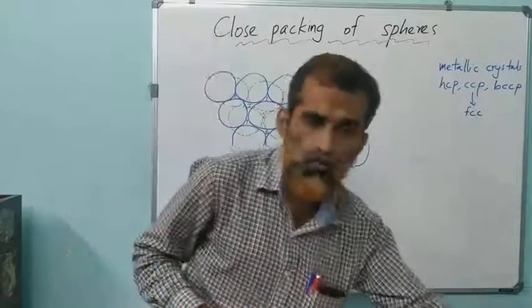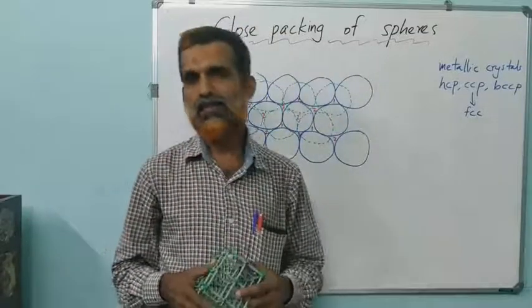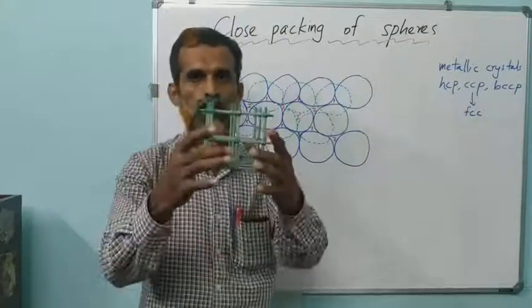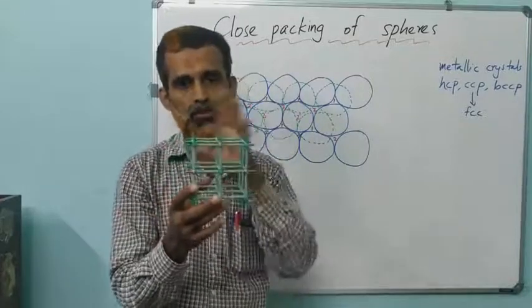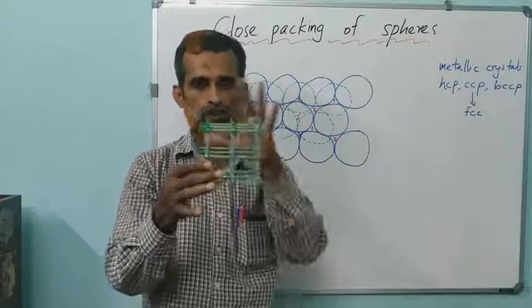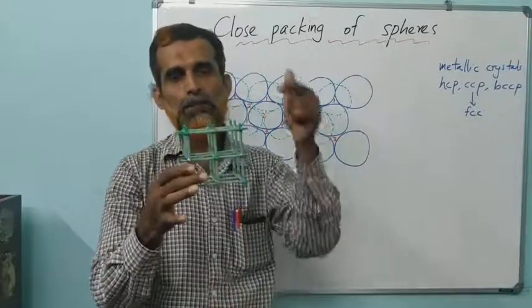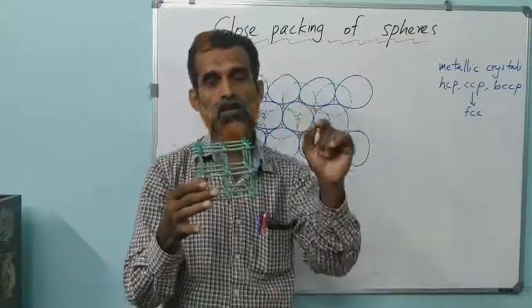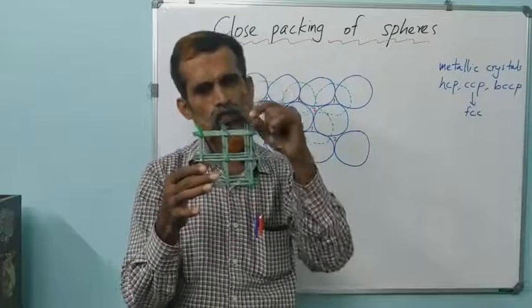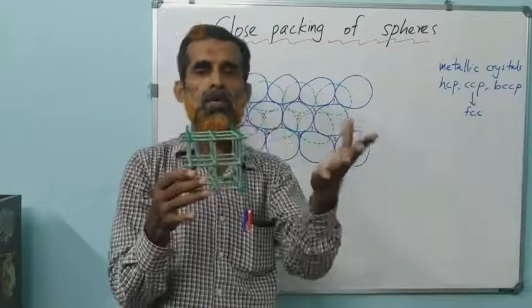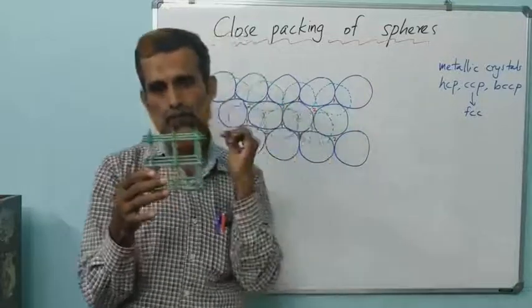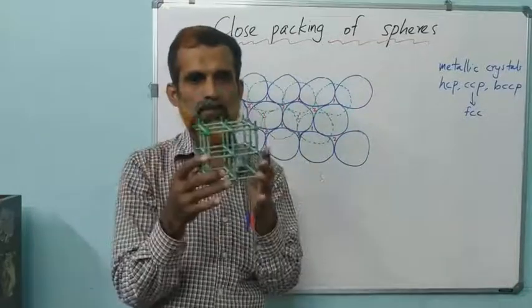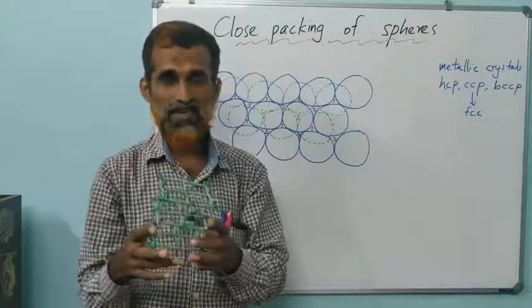See, there are two ways of looking at crystal structure. One is like this. We emphasize the geometry of the crystal. This is of course a cubic crystal, and the particles or the motifs are shown very small, or we just show the lattice points so that we can appreciate the geometry of the crystal.